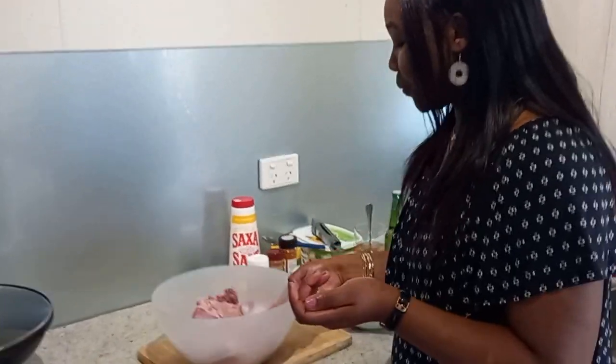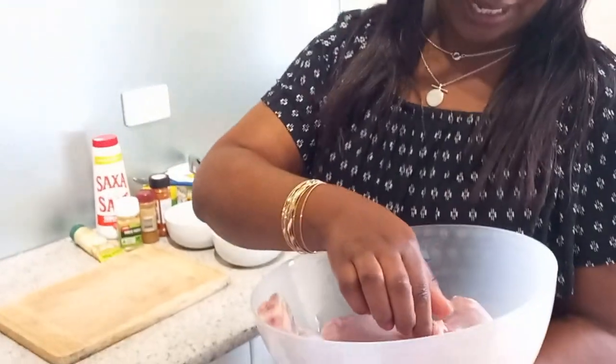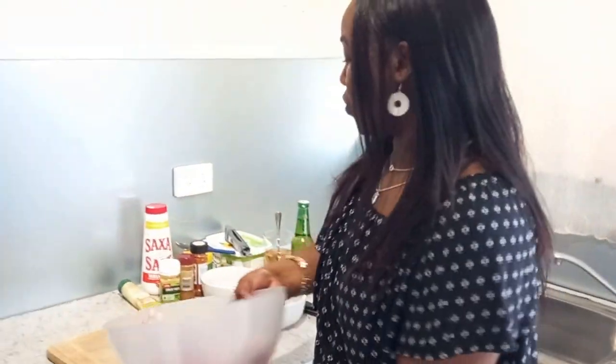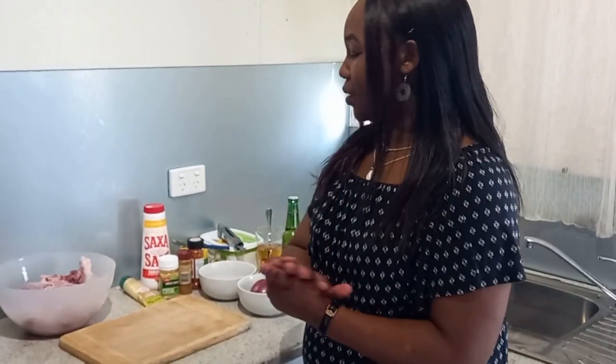So, I have my chicken. This is the chicken, the drumstick, and that. Not this one. I had removed the skin. What is it called, babe? Skin. Skin, because I don't like a lot of fat. By the way, guys, just avoid a lot of fat in your body. Otherwise, you take it out of the body.